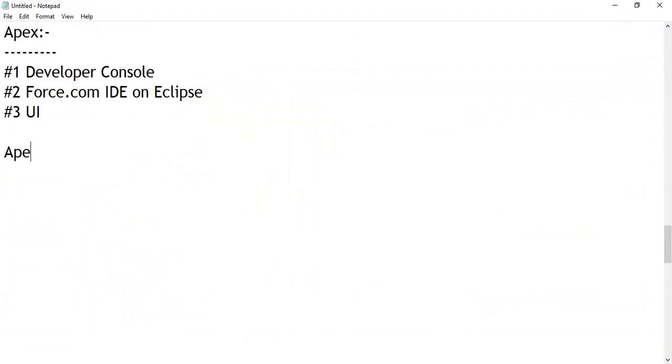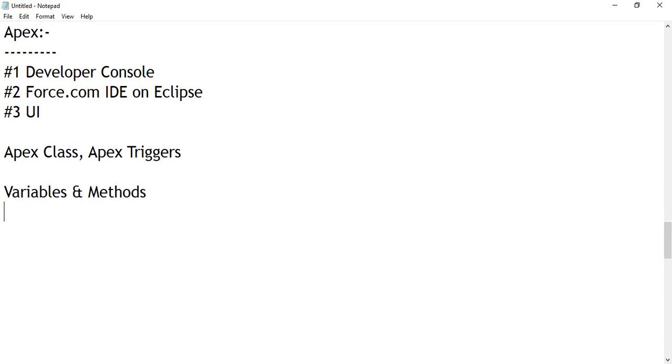So mainly all the development will be in Apex classes and Apex triggers. A class is a collection of variables and methods.